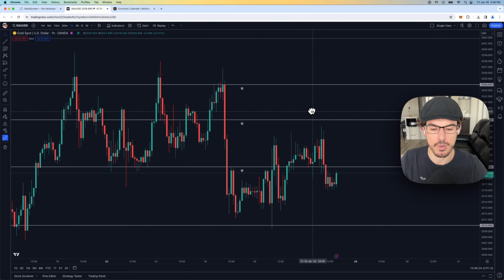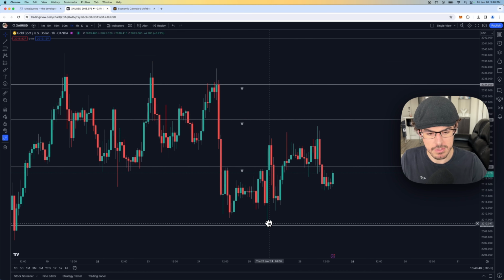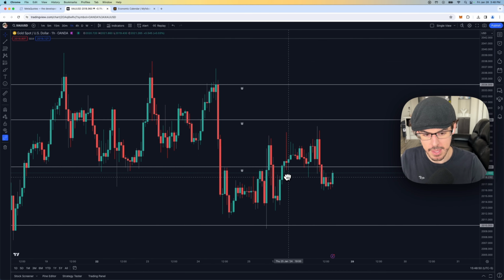I trade gold, mostly gold. That's my daily bread. Every day the price of gold changes, and with TradingView, I can do my analysis and my charting. As you can see, I have marked up my key levels. These gray horizontal lines right here are key levels that I know for a fact are very specific levels that are reactive.